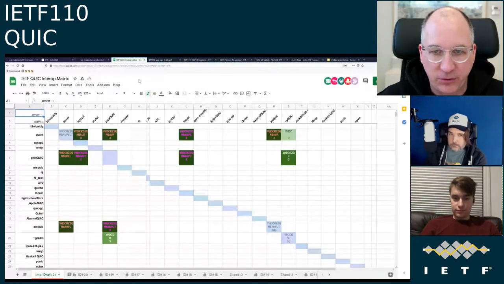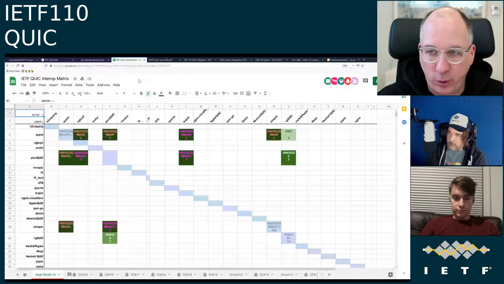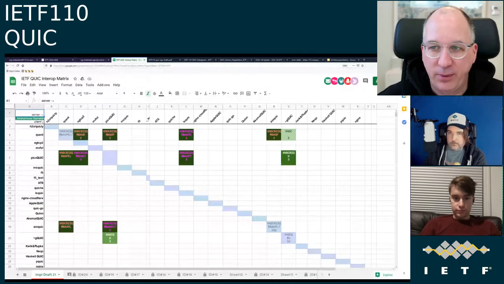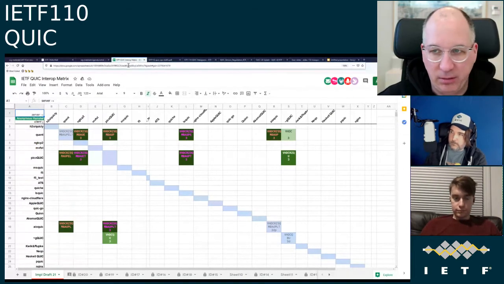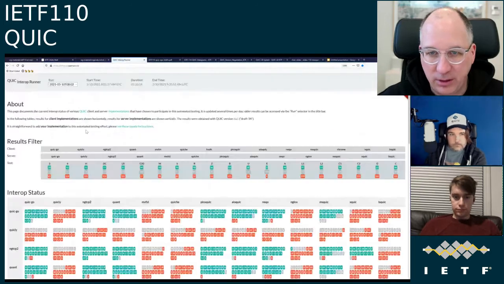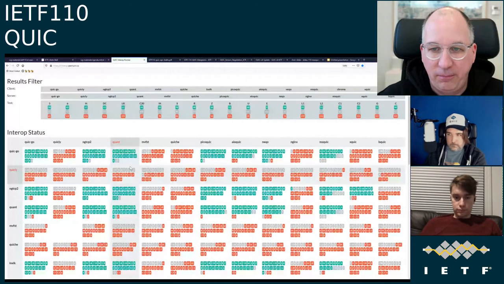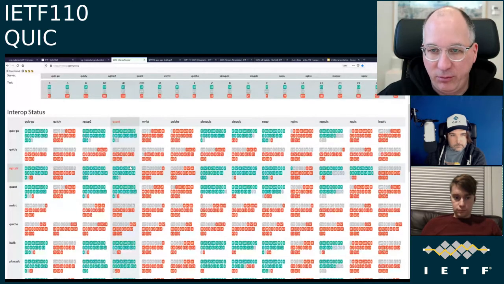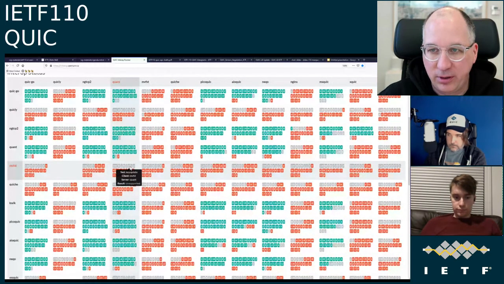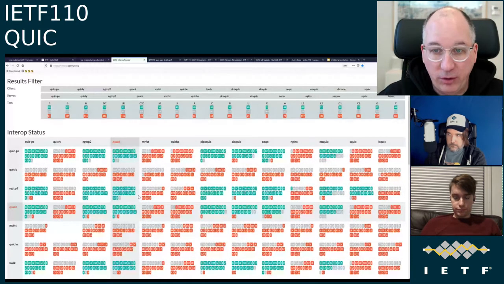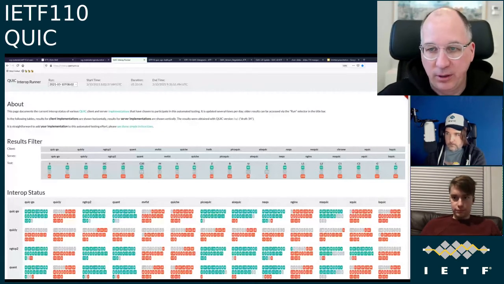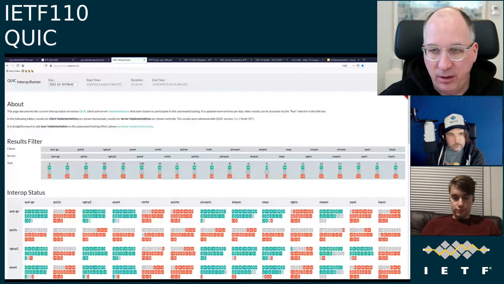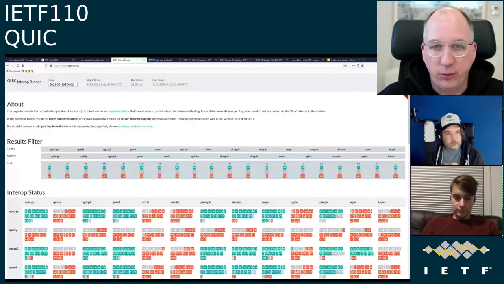Part of that is because we have just switched over to using version 1, and not all stacks have made that change yet. Also, a lot of the interop testing is now happening in an automated fashion all the time, thanks to Martin Seemann and this interop runner. So there you have a bit more green, which means implementations that already support 0x1 as a version. Wherever you see only red, that means that implementation hasn't updated their image yet to speak version 1. I expect that'll become more green over time. We have Christian in the queue who wants to speak about that. Go ahead.